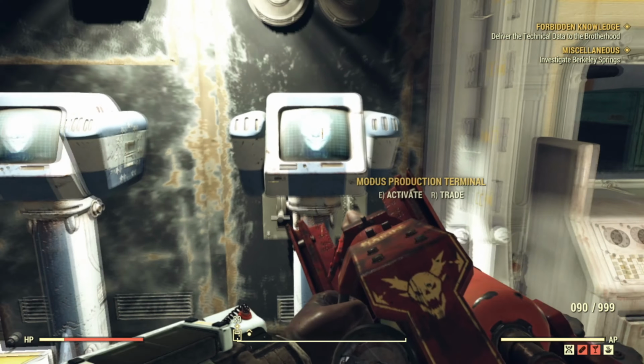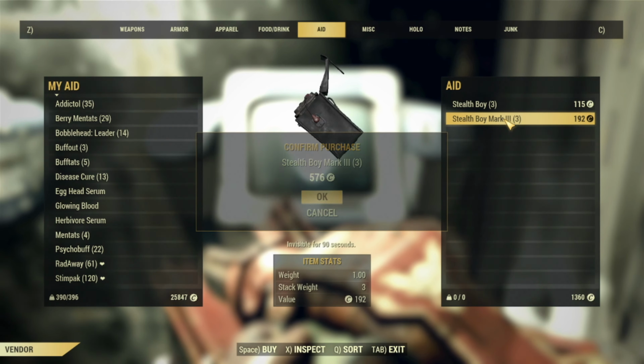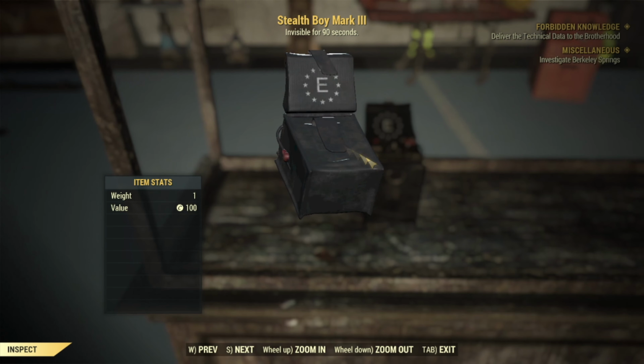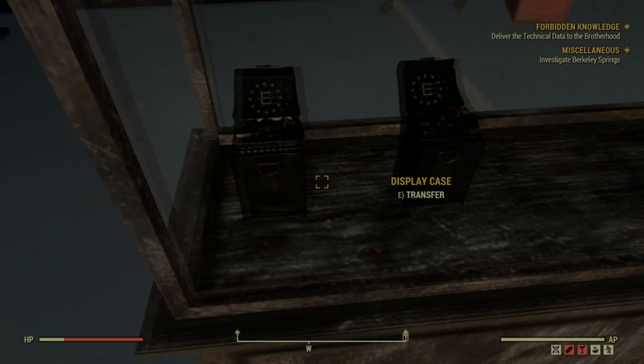And still in this production wing vendor, you can also get the Stealth Boy Mark III, which though it is not an item that you can wear or wield to show off, inspecting said item you can see the Enclave emblem on it, and of course you can also display it, so it sorta makes it an Enclave decoration.